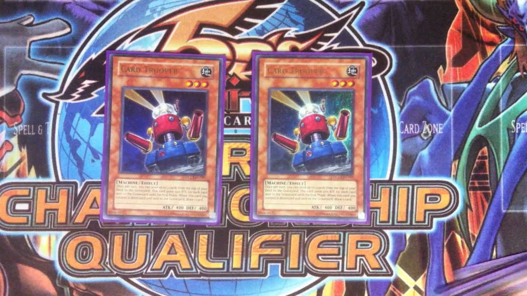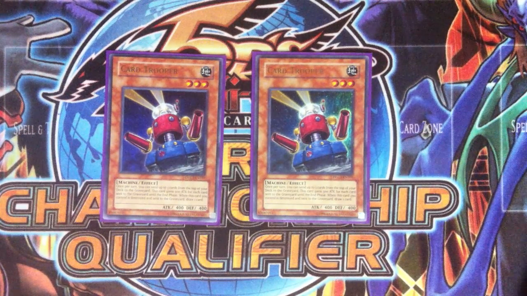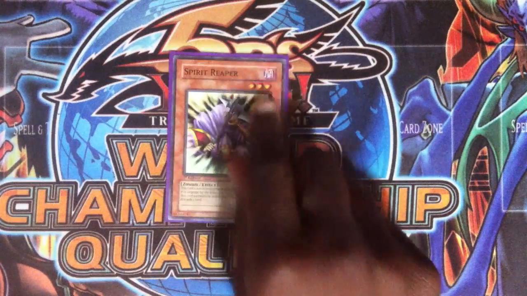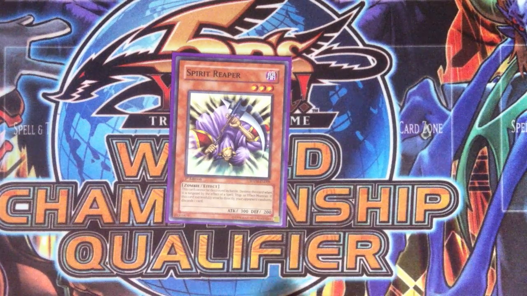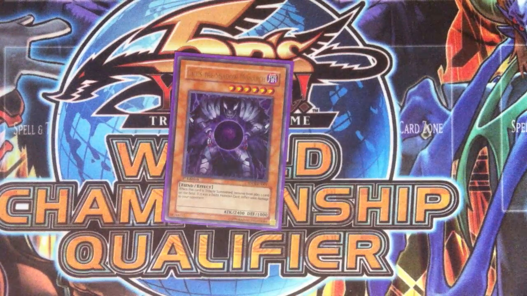Next, we have 2 Card Troopers. Allowing us to mill some, milling Dandy, milling Spore, and also being able to draw off of it is really good. So Card Trooper is just too good. Next, you have 1 Spirit Reaper, because sometimes you do need to stall to get your outs to things, and Spirit Reaper helps you do that. So just 1.